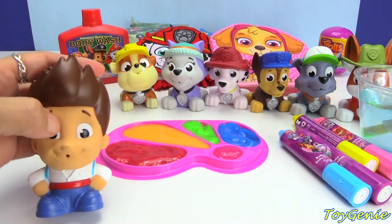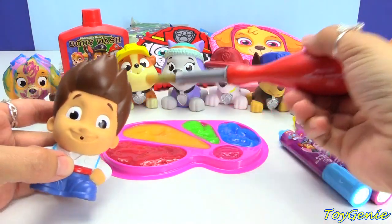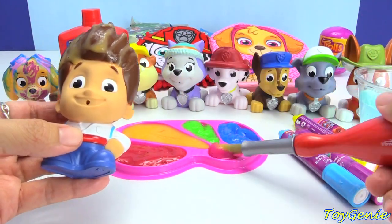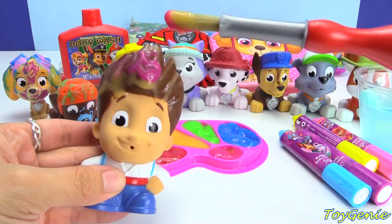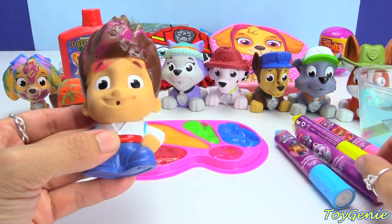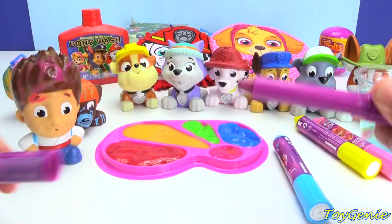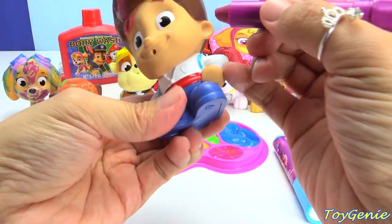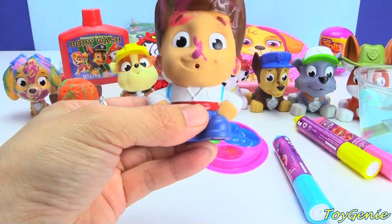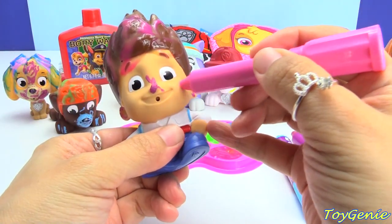Let's do Ryder next. Let's give him some orange colored hair. This orange is almost peach. Can't really tell. Okay, so how about we give him a little bit of pink hair? Oh, there we go. You're looking very cool, Ryder. And then let's give him some purple ears, purple nose, and some pink cheeks. Make his cheeks a little bit pinker.